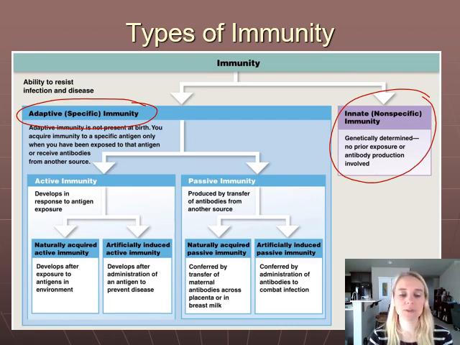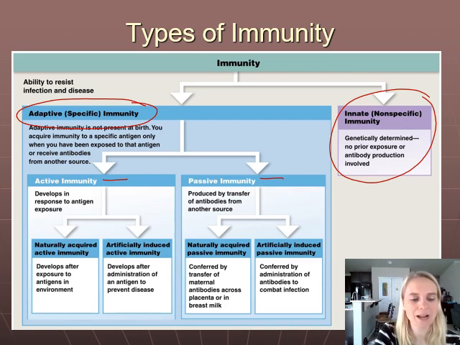All right, so within this blue box of adaptive immunity, we have two types: the active and the passive. The difference between these two is that in active immunity, your body is doing the immune response. In passive, somebody else is doing it and you are benefiting from their work. I'm going to give you some examples as we go through these, because some of them you already know, we just are going to have a new term for that. So that's kind of learning.